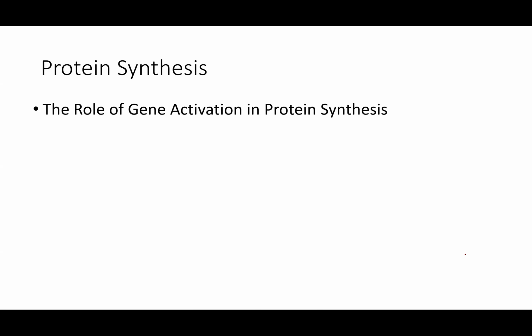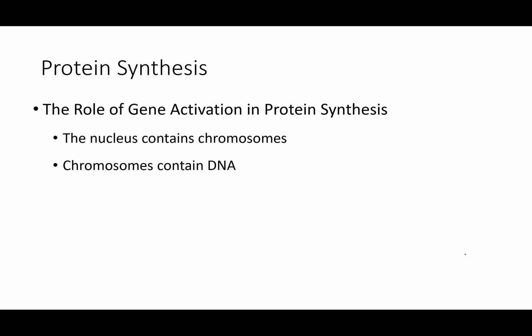Okay, so the role of gene activation in protein synthesis. We know the nucleus contains the chromosomes. When the cell is not dividing, those chromosomes are unwound. You need to remember that they're only wound up into the chromosomal form during the cell replication process. The chromosomes contain the DNA, and the DNA stores the genetic instructions for making those proteins. That is essentially the job of DNA, to code for protein.